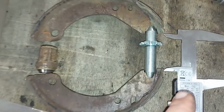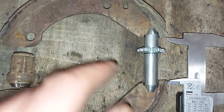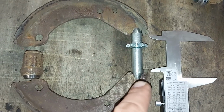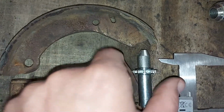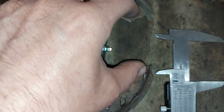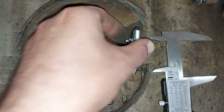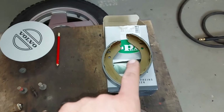Now the gap is actually a little bit under 46, which is good, because now it's easier to adjust with the screw. What I just did, I ground a little bit of metal out of both shoes, and now the screw fits perfectly between those gaps. So now I just have to do the same thing to the new shoes, and then I will change these ones to here.